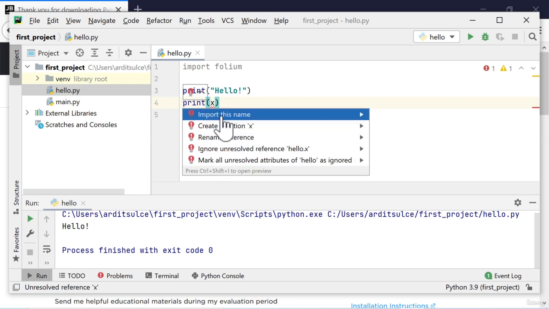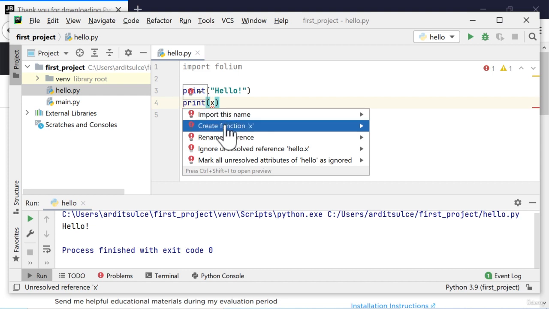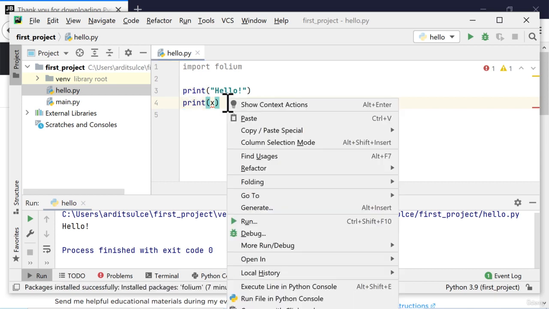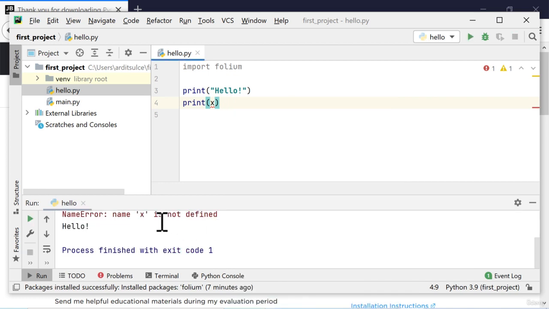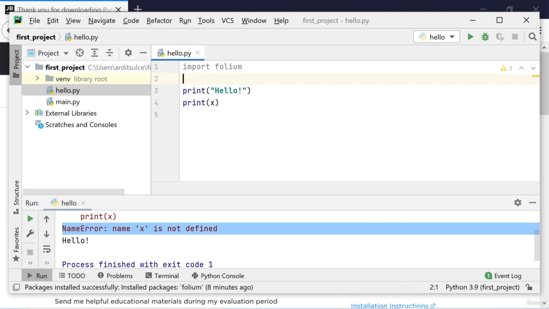So the problem here is that X is not defined as a variable in this code. So the program has a problem and PyCharm suggests how to solve that problem. So maybe you want to import that name or create a function X. So it's trying to suggest something that fixes this error, because if we run this code, you'll get that X is not defined. If we define X equal to 1, the highlighting disappears.